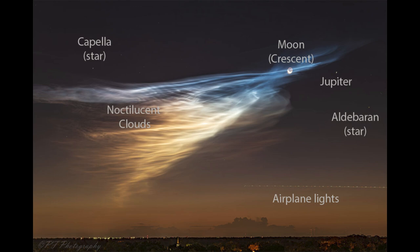Now these are called noctilucent clouds, and it really doesn't have anything specific to do with the clouds except that they're high up in the atmosphere. That means they're able to see around the curvature of Earth, and therefore they are still illuminated while the sun has already set, for example. So these are visible right before sunrise or right after sunset — when the sun is below the horizon, but the clouds are up high enough that you can see around the edge of the Earth.